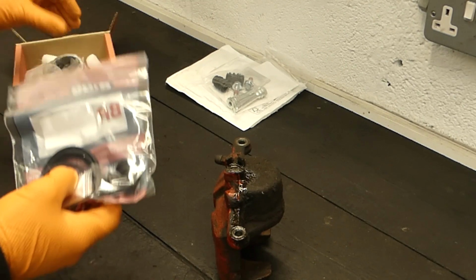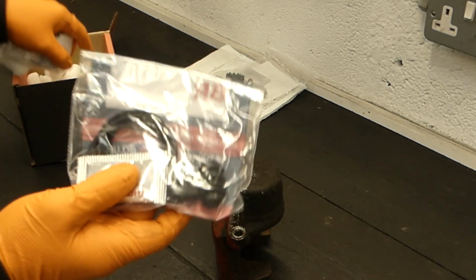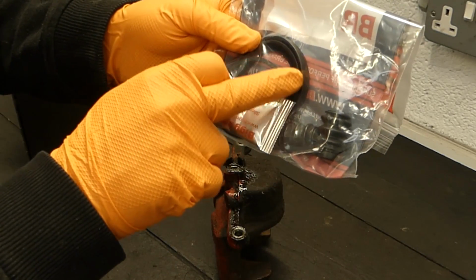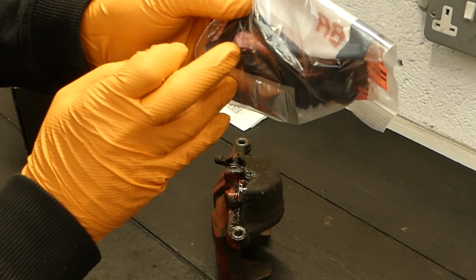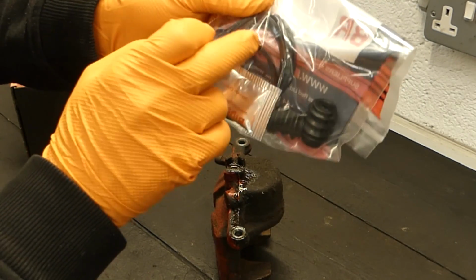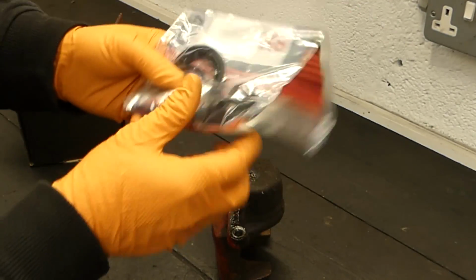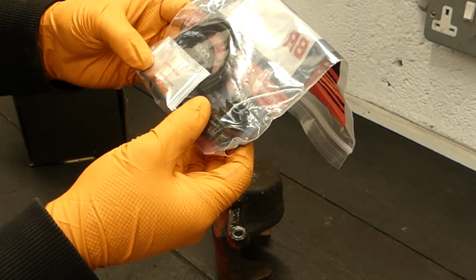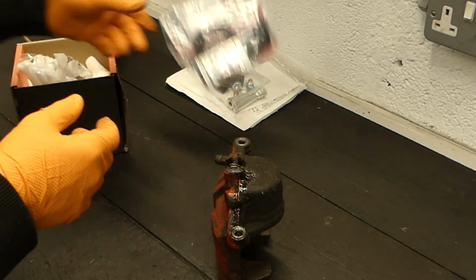And with rebuild kits, they can be got in different forms. So these are the seals that actually go onto the caliper. This outer one here is the dust boot, and this, you'll see it better in a second, but this square shape one here is the inner seal. And then you have your two rubbers as well, so I have doubled up on them, but that's no big deal. And you get your silicone grease included.